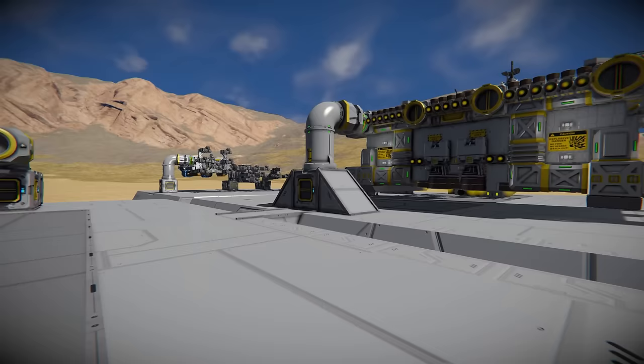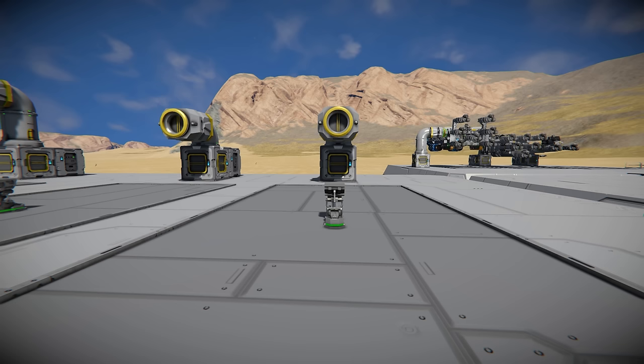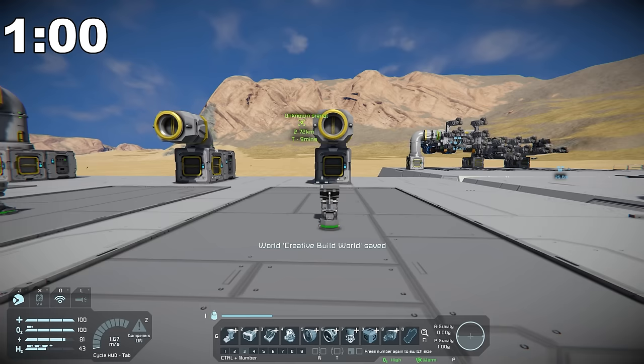We're gonna start with 1 minute right here, where we have 1 minute to build some sort of transport ship. Let's get the timer on the screen. There it is. There's our timer. We only have 1 minute to build any sort of transport ship. I've got my blocks all ready, so let's get this started. And 3, 2, 1, hit it.